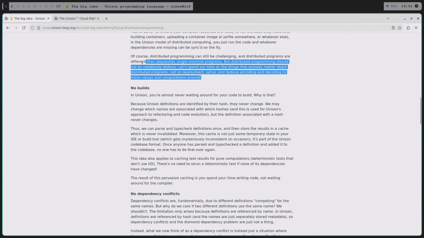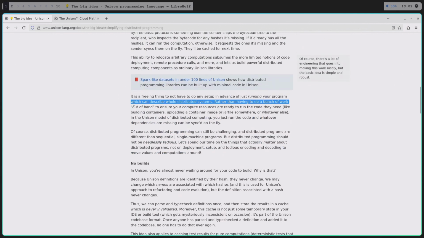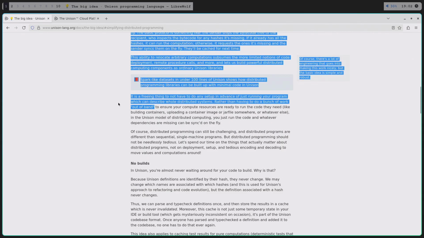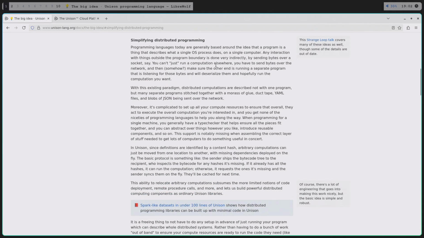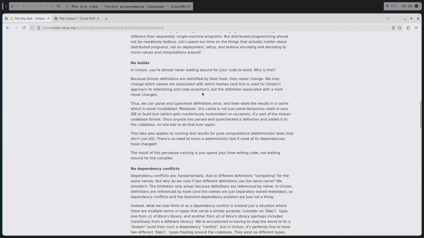Okay, I think they may be slightly overselling it. Like, somehow this is magic. I mean, the Unison runtime does all this for you. All the stuff it says, like, you don't have to do this, is just because Unison does it for you. So they may be slightly overselling it, but okay. It's a very convenient library to do remote procedure calls. Okay.